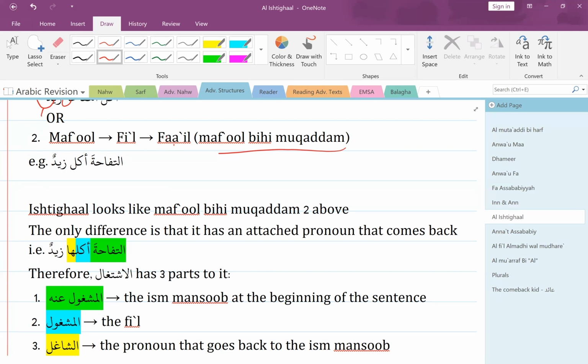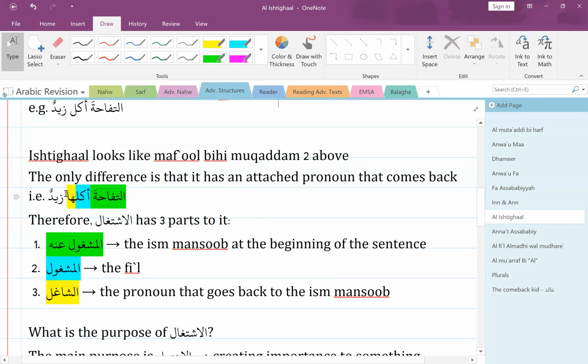And اشتغال has a different purpose. If the pronoun is not there, then it's مفعول به مقدم, which has a different purpose. We remember the idea of مقدم is the idea of اختصاص, where we say only, the idea of only or alone, or you add that emphasis. That's what we talked about with تقديم, مقدم and مؤخر. But when it comes to اشتغال, there's another concept called اهتمام, to create importance. So it's not the meaning of only that we're dealing with here. We're dealing with the meaning of bringing something forward to show the importance of it. So that's the difference.